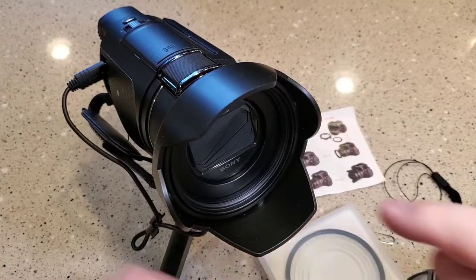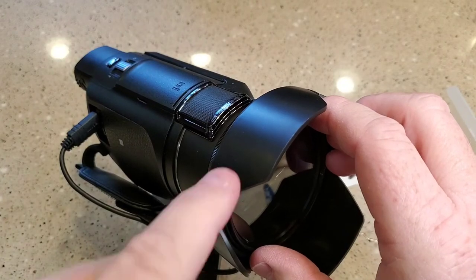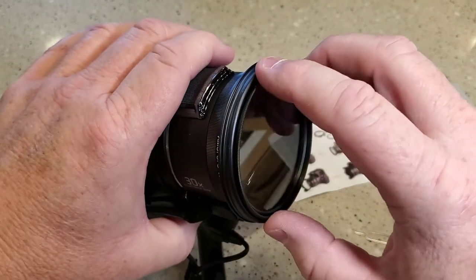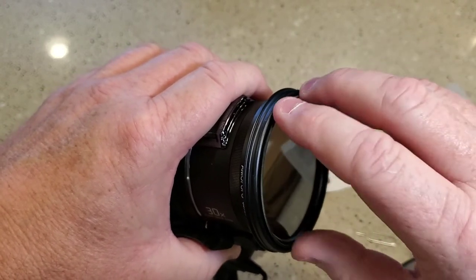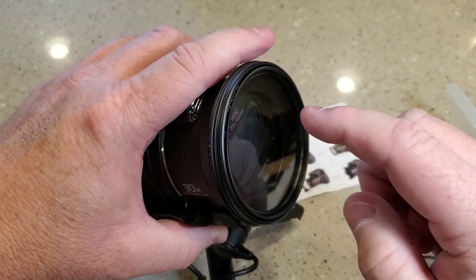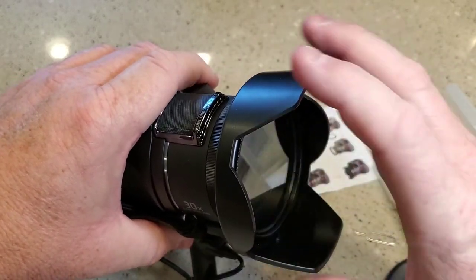Now we're going to put the UV filter on. Even with the sunshade on, you can still touch that — dust can get in there and all that — so that's why I bought this UV filter. So I cleaned the lens. It might be better if I take this off first, so I'm just going to pop it off. Now it's a little tricky because you're getting down inside this ring, so it's a little tricky to get this on. Just take your time with getting this on. It's a little tricky because you can't grip it the best. And it's going to stay pretty flush with this ring adapter. He's got videos of putting other filters — I don't quite understand those other filters yet, but early on I'm just a beginner with doing videos. So you can actually stack more filters on this. That's just a clear filter UV. And then this still fits over there just like that.